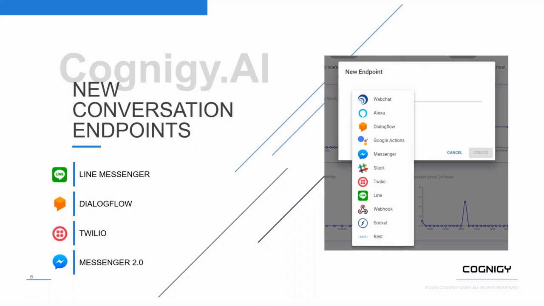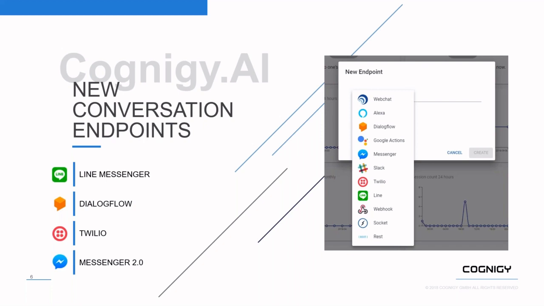NLP is done in Dialogflow. The results are forwarded to Cognigy, and then we can do the logic and the analytics and then the responses. You could also just use Dialogflow's channel endpoints and forward the text to Cognigy. We use Cognigy NLP, just like you're used to. Then it goes into the logic engine and so on. So there's a whole variety of new use cases coming out of this by including the new Dialogflow conversation endpoint.